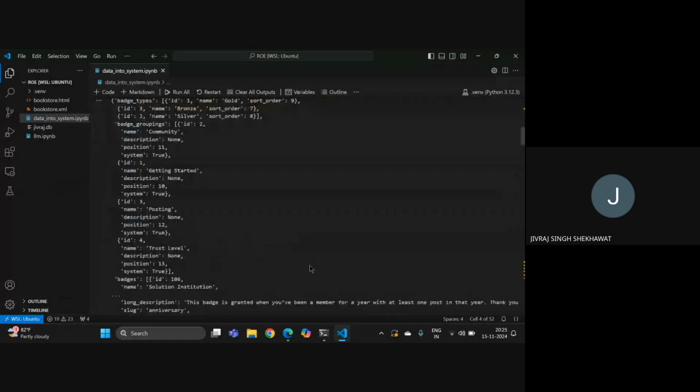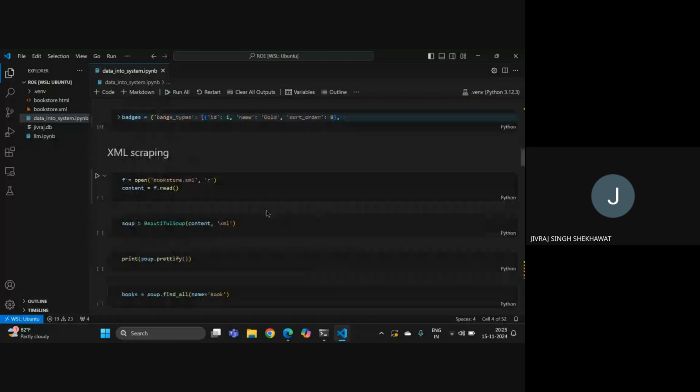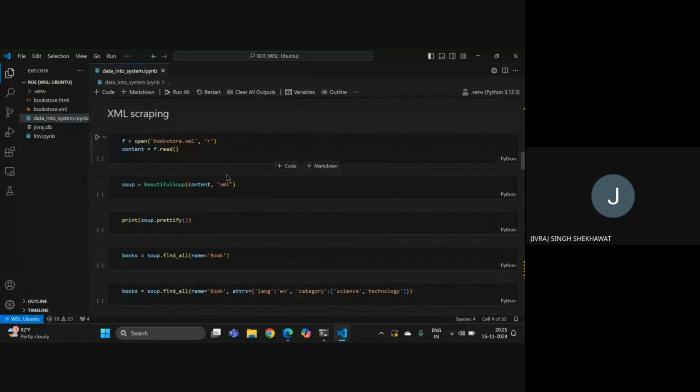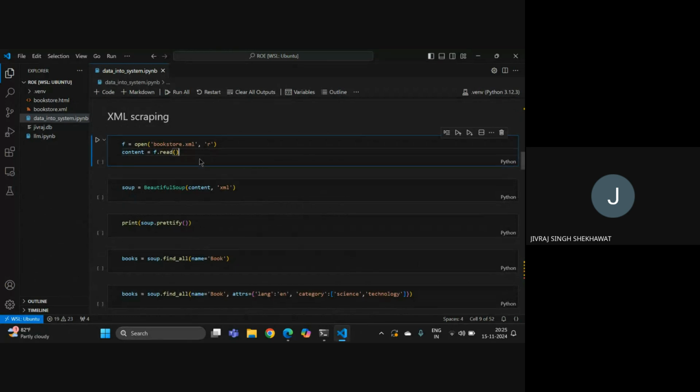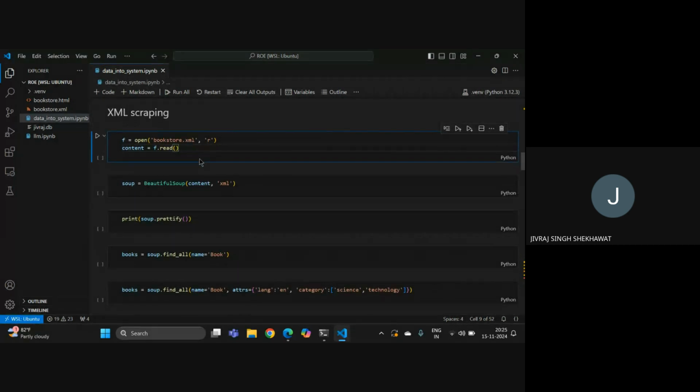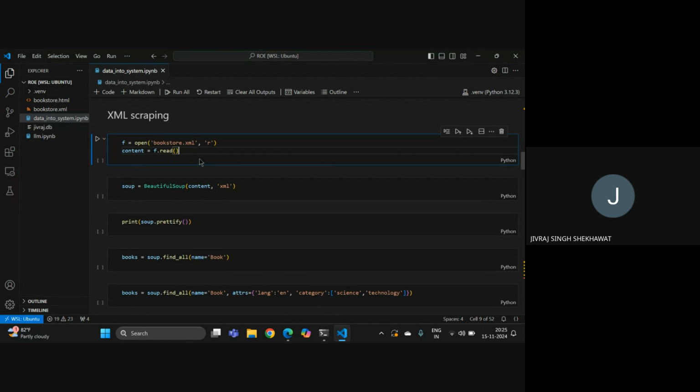Then after this API call, the data might be given to us in some files, and then we might need to extract some meaningful information from those files. Those files might be XML files or HTML files.